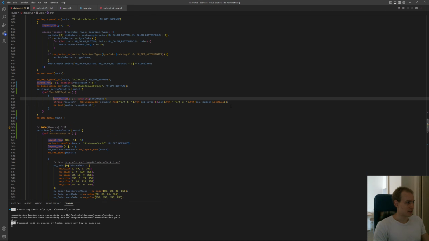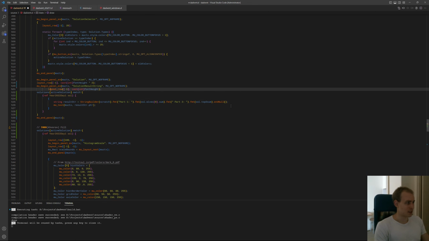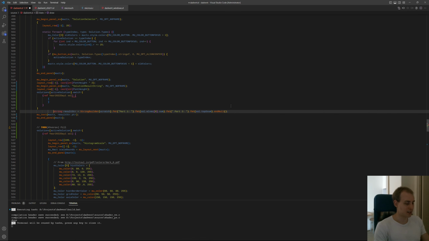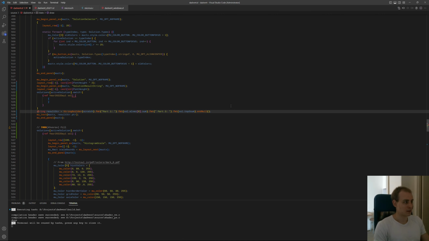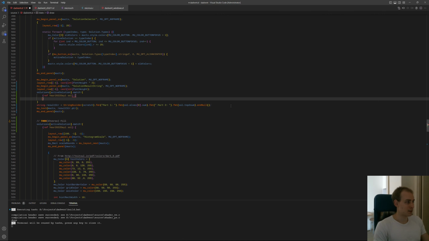Well, honestly, this can go in here as well. And this can kind of go in here as well. We don't even need to construct the string in here, honestly. We just need the 2 numbers. Like, just get me the 2 numbers.